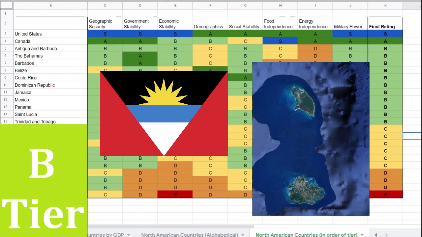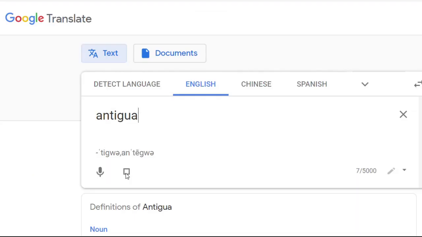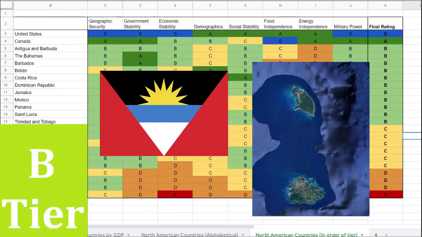So demographics is C tier. It actually looks similar to America, but economic development is less than America, and immigration is much lower. Antigua and Barbuda's demographics goes in C tier. Social stability for a former British colony. Not much to say here, honestly. So it's not impervious to conflict, but it's really too small for there to be any concerns about separatism.